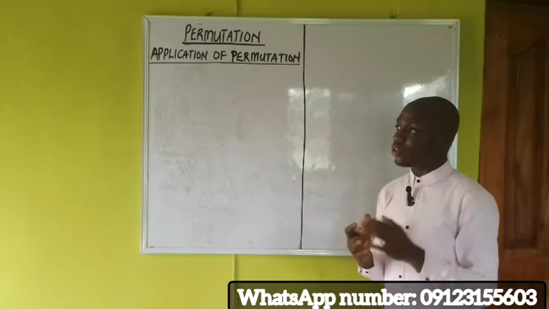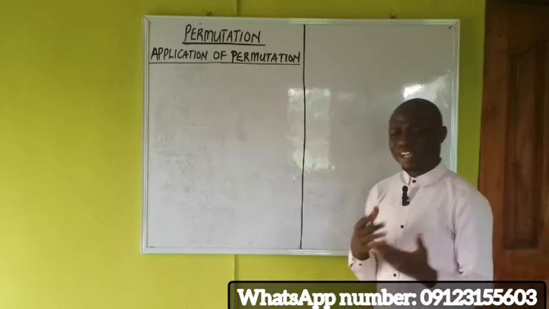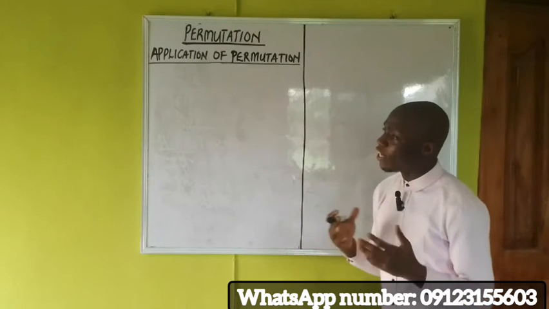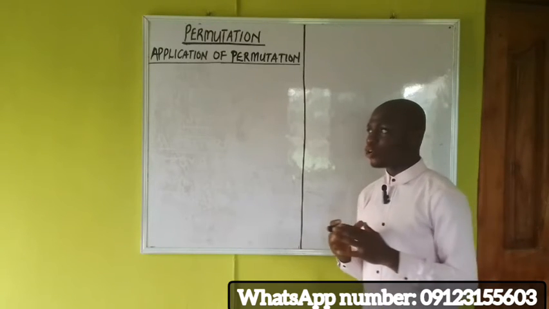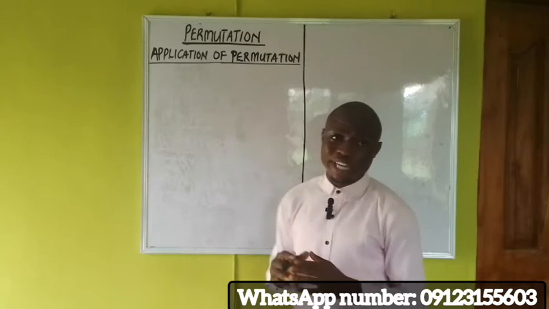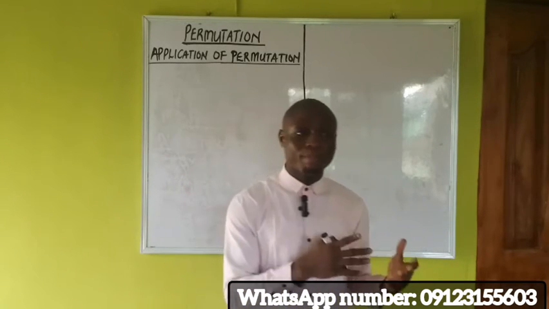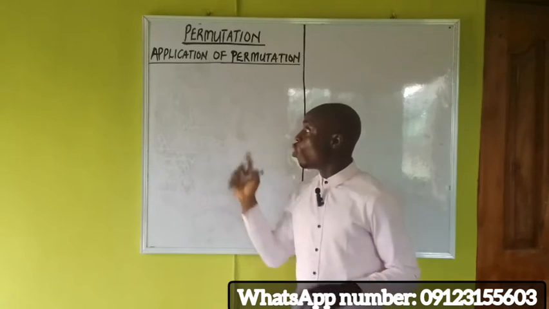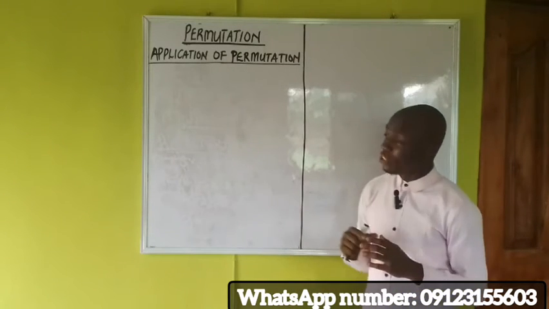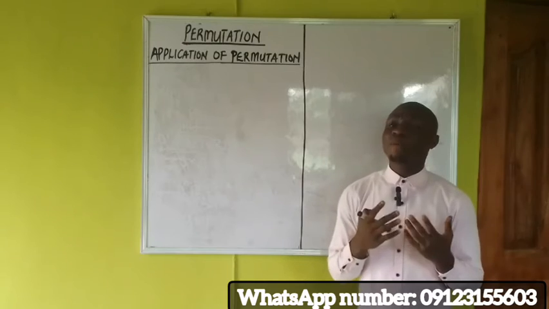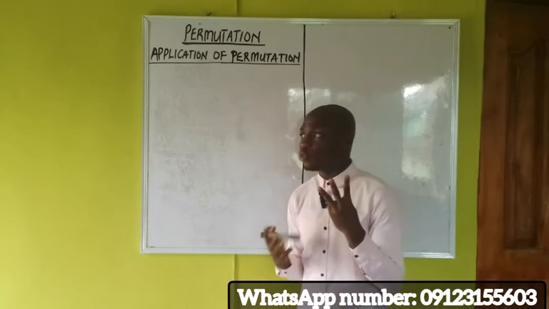Now, what is the concept behind application of permutation? This concept always comes out every year. Both in the past questions I've been saying, it does come out. Please, let's take this concept seriously. Now, for the application of permutation, there are three ways in which we can apply permutation.